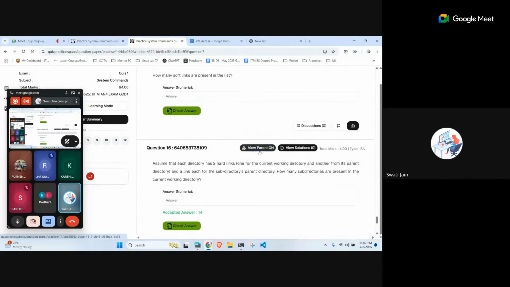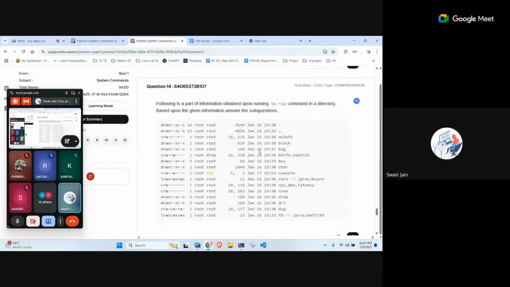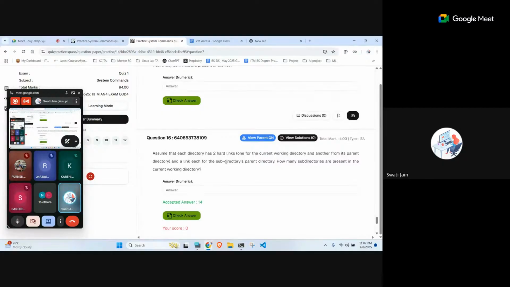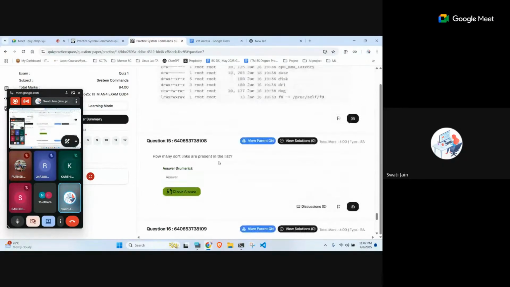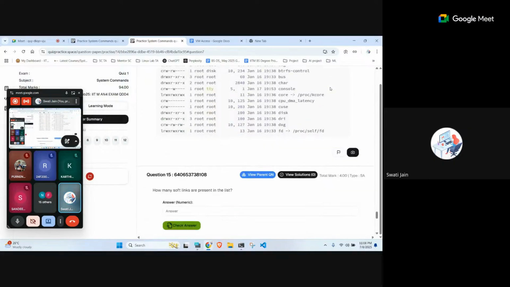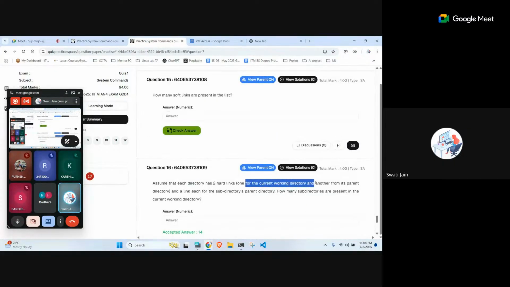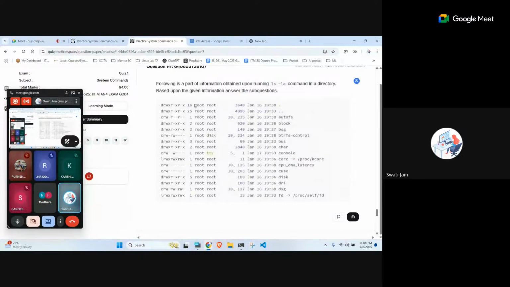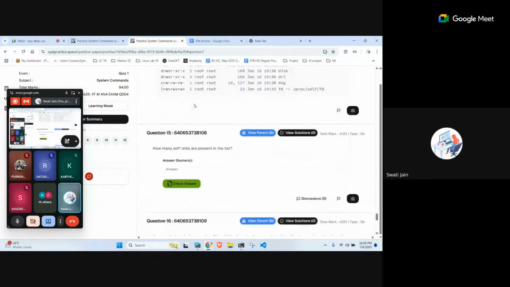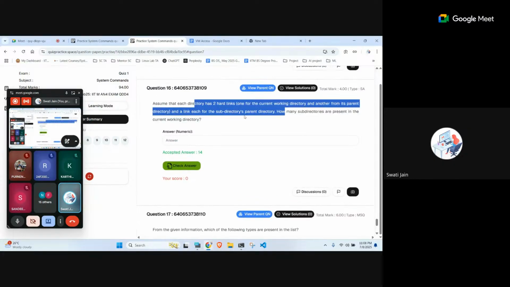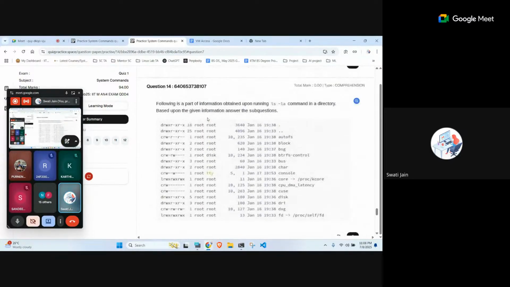So just to explain to those who got confused with this question, this is a different question. It states the directory listing as mentioned. Tomorrow Ayush will discuss this in detail; I'm just giving you a brief idea. You are supposed to find the number of subdirectories. In the screenshot itself it's given that there are 16 directories here. Now it says you don't have to count; the hint is given here. One is for the current working directory, another for its parent directory, which you remove. So you remove these two and get 16 minus 2 is equal to 14. I'll ask him explicitly to explain this in detail, just to give you what the question was asking. So how many subdirectories were present in the current working directory? That would be 16 minus 2, 14.